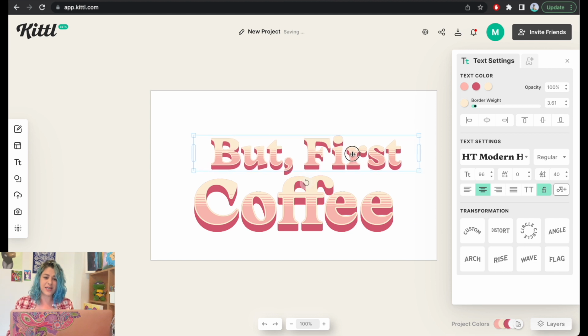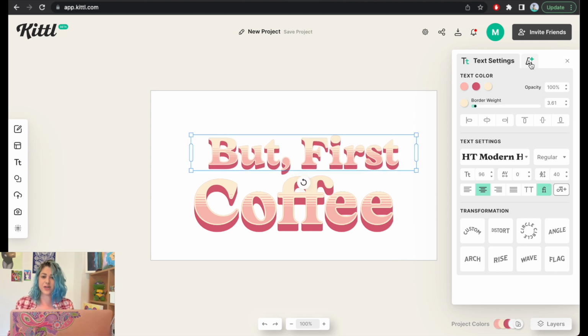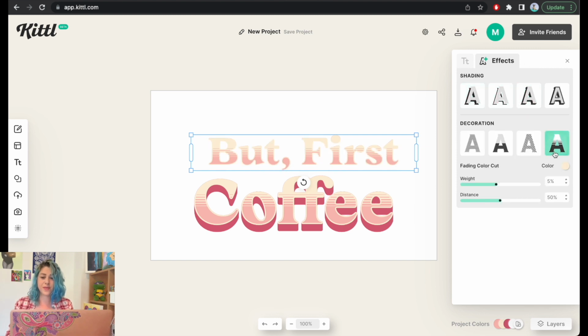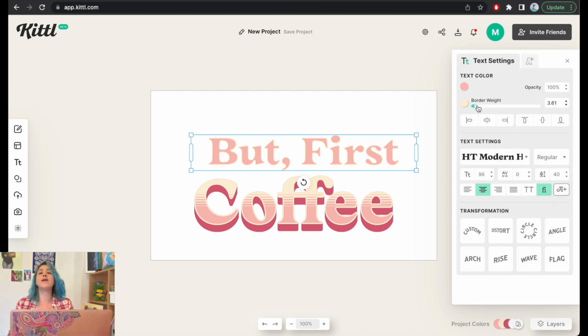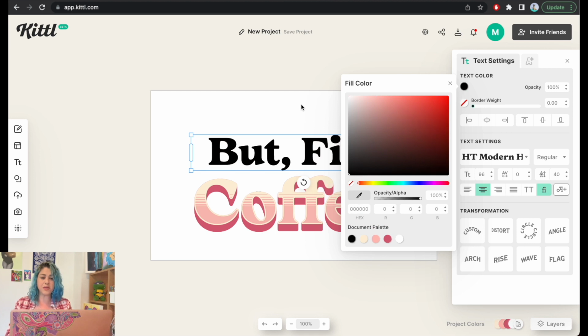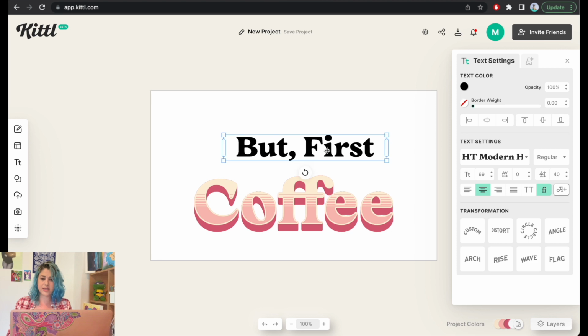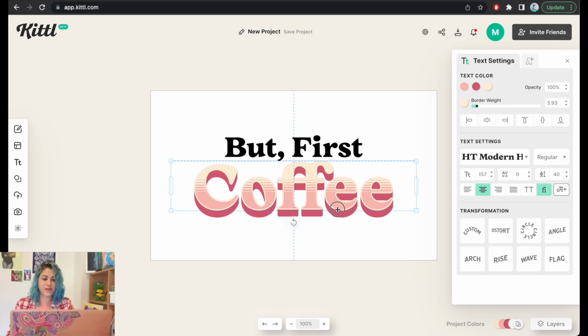Looks really good. And what I'm going to do is go to the text effect settings, which are here, and I'm going to undo the shadow and undo the other color. I'm also having a border on this, which I will reduce to 0. And I might change the text color to black. So I'm going to make it a tiny bit smaller and center it. If you can't find the center line or it's annoying for you to find it, you could just center it with this button here.